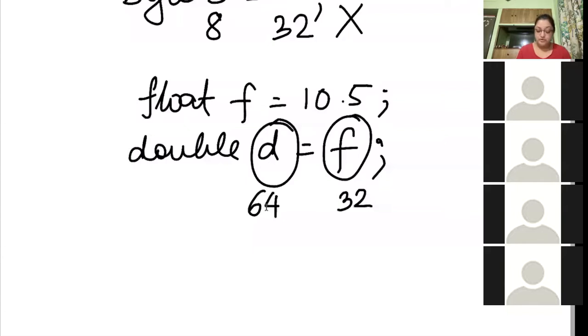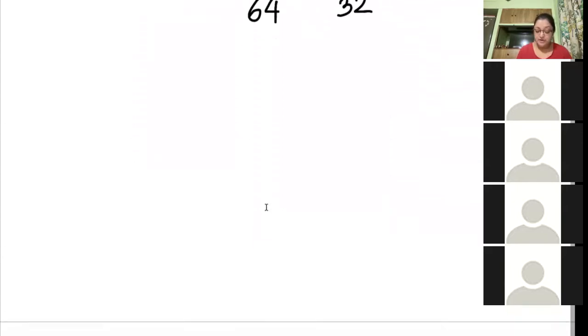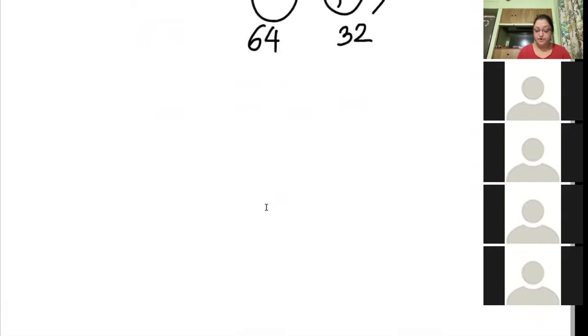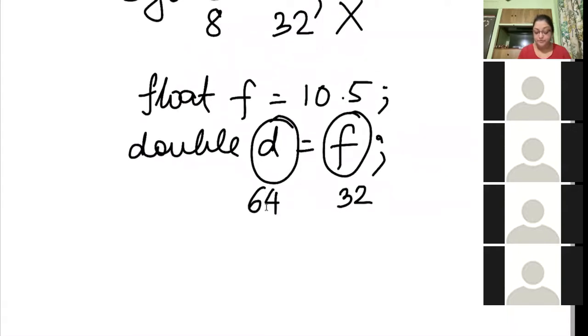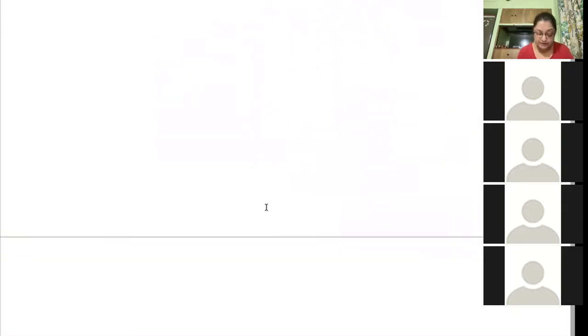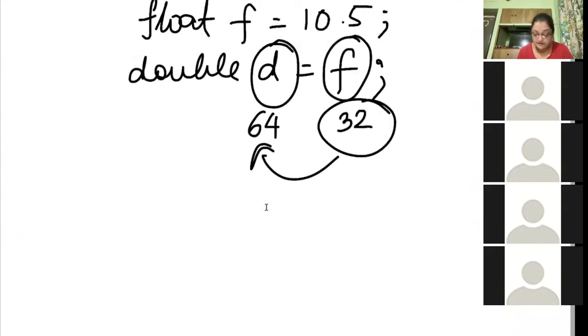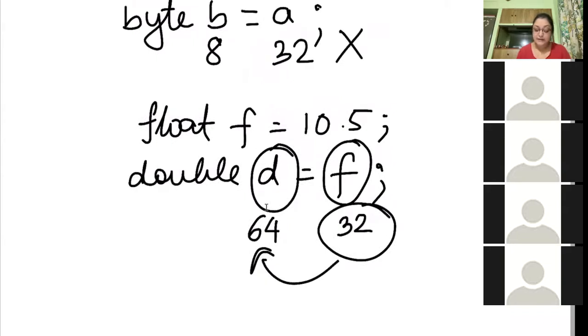So this is about automatic type conversions. Automatic means I don't have to write any other statement, and automatically this float type is converted into double type. This is also known as implicit type conversion.